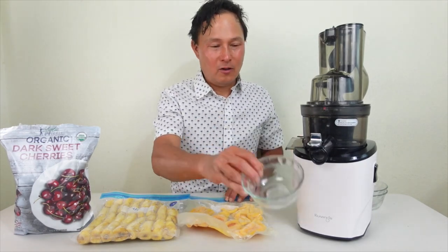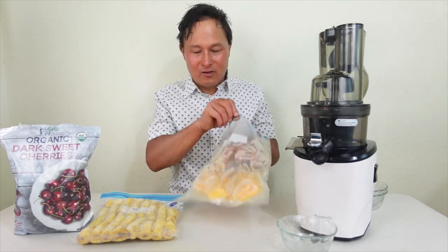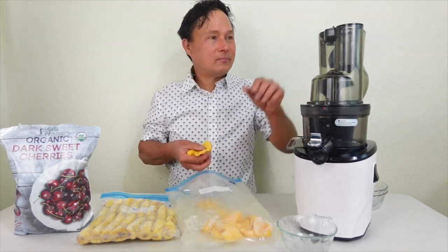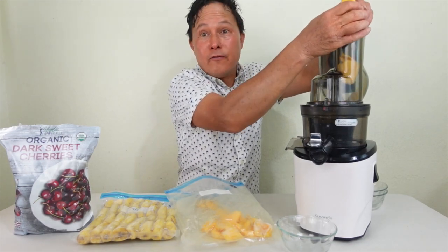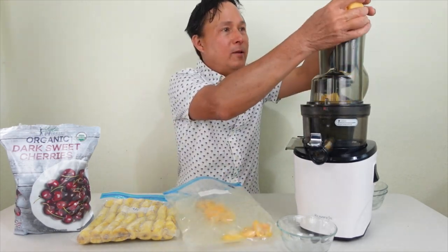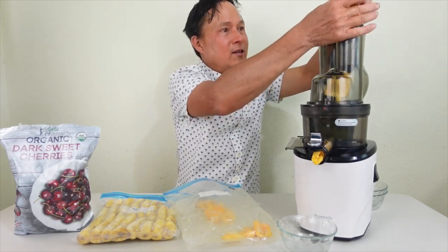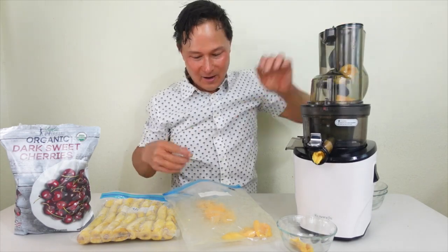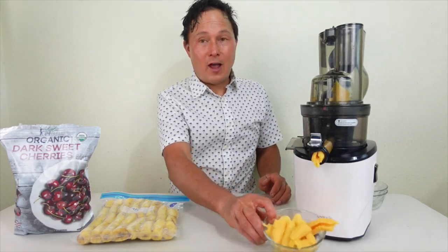So first we're going to put a little bowl here under the spout and we're going to process jackfruit. I don't know that I've ever even processed jackfruit and made sorbet out of it, and we're doing 100% jackfruit. The cool thing is you can just drop it in this little spout here. No pre-cutting of the frozen fruit is necessary. Some juicers do require you to cut the fruit up into smaller pieces. Not with the Kuvings REVO 830. You can see instantly we're getting some frozen jackfruit sorbet coming right out of the machine. That's completely amazing. All right, so that looks like it for the jackfruit sorbet.